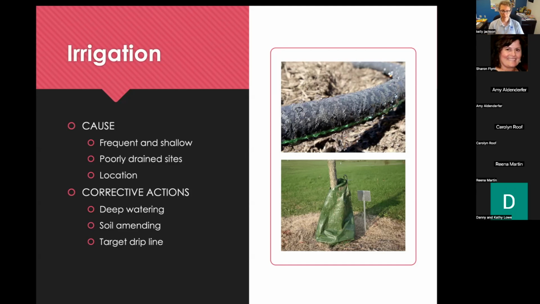So after planting, they're right next to the tree. But as the tree gets bigger, they move out away. So we typically think that wherever the drip line is, wherever the outer branches of the tree are, that's where those feeder roots are. So that's where we want to be putting irrigation. And soaker hoses do a good job of that. Don't use shallow watering like a sprinkler that moves back and forth. That's going to cause more problems than good. You need to really let it soak and go deep into the soil.